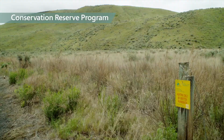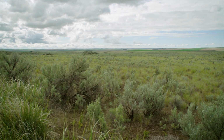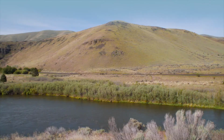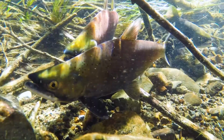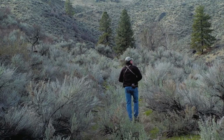We understood that with our relationship with the resources, sometimes they needed rest, sometimes they needed management. The tribe right now utilizes what's called adaptive management with our partners. I definitely think that partnerships help. So we have partnerships with WDFW to help the different resources. That's something that the Department of Wildlife is trying to do. It's something that they're partnering with us, Conservation Northwest, because it's all our goals together.